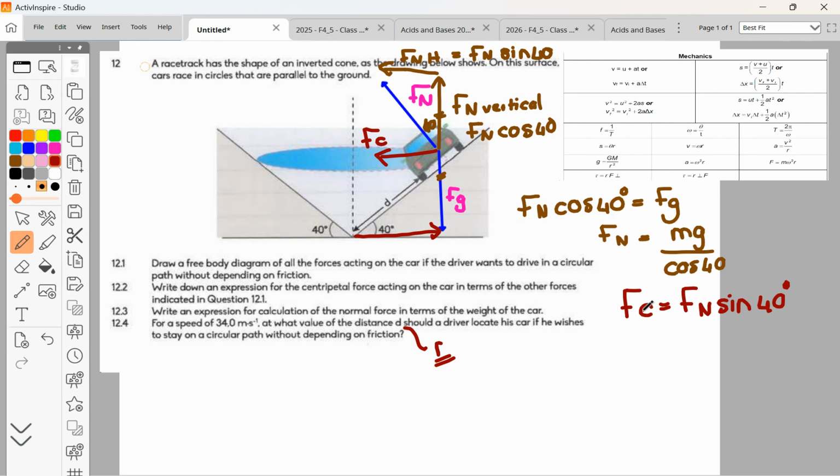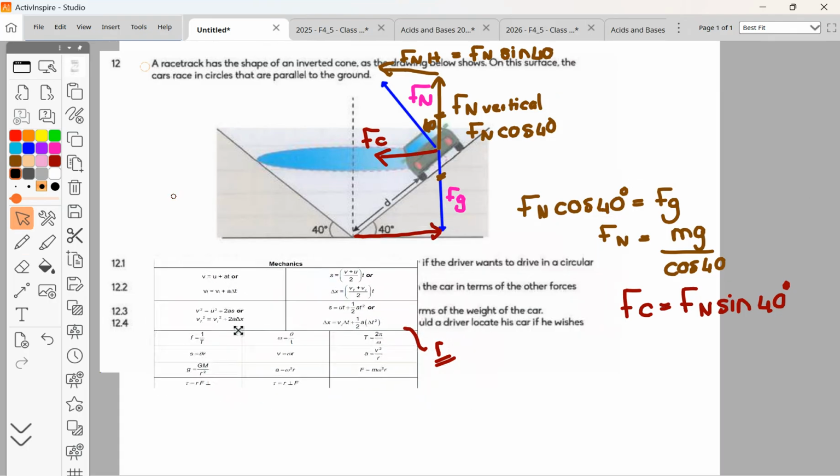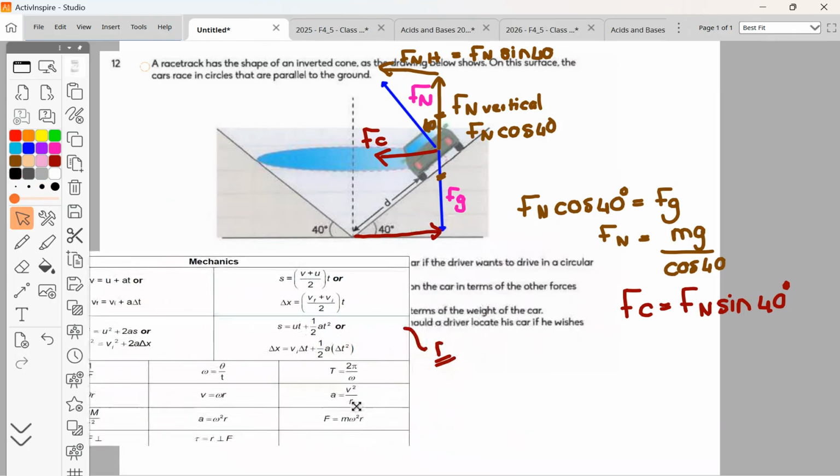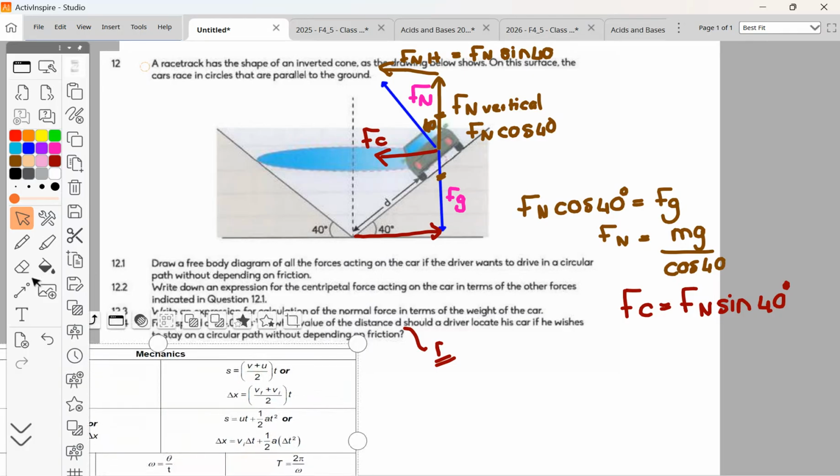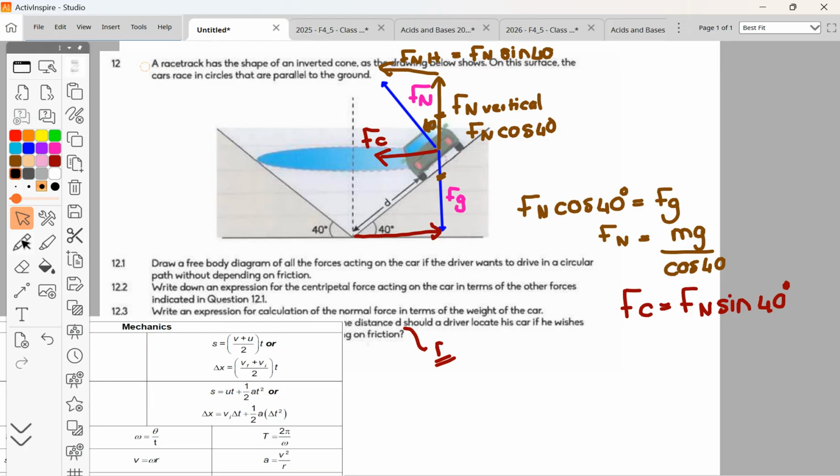So now, to get my centripetal force, you can go to your information sheet. I just snipped it here for us quickly. So if you look at your information sheet, we want r. So we're going to use this equation with the v squared over r, because they actually gave us the speed. So it's logical to then use that equation rather than anything with angular velocity in it. So we're going to say that this is a, so I have to add the m for F equals ma. So mv squared over r is then going to be equal to F normal sine 40. So F normal sine 40.